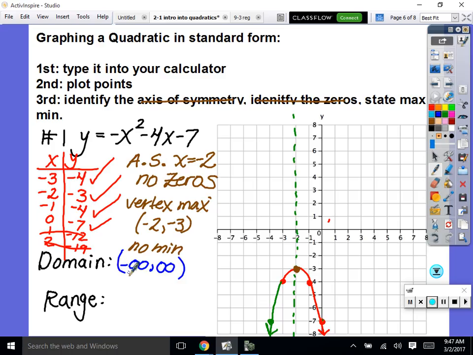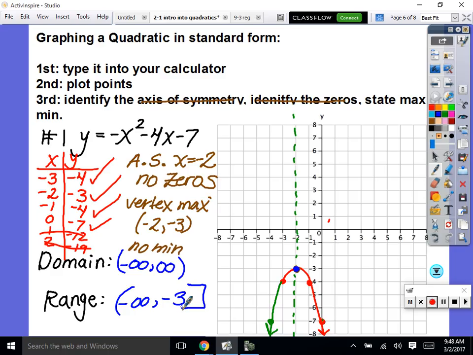And our range, we've got to look at our range though. Range is the lowest potential y value to the highest potential y value. So what's the lowest potential y value for this graph? Isn't it going down to -infinity? So won't that be the lowest y value? So our range will be, our lowest y value is -infinity. And then what's our highest y value? Not y-intercept, y value. -3. So -infinity, and then -3 gets a bracket, because it includes -3, meaning it stopped right at -3. Pretty easy stuff. If you have a graph, you have all the answers, not even having to do really much math.